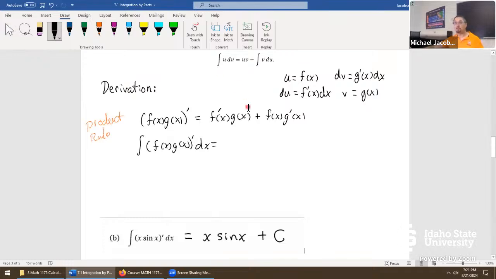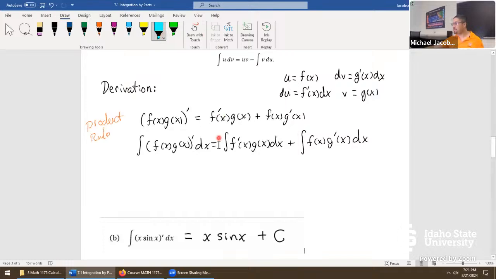Integrate the right-hand side. And I'm also going to use the sum rule for integrals and break it up into two different integrals. We'll integrate this first part, plus then a new integral for the second part. And we're essentially on our way. And let's take a look at what we've got so far.